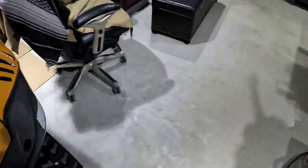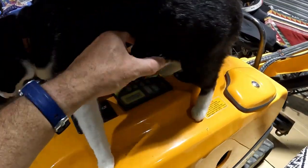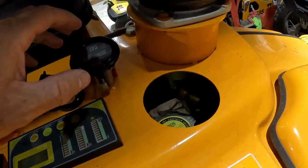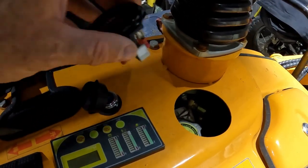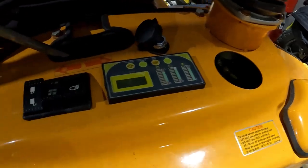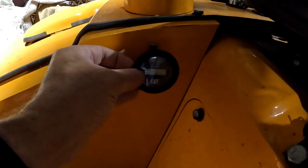What I initially wanted to do was mount this alongside the key here, and I still might do that. But this surface is slightly convex and I'm not sure about that. It would also be okay to put it right here on the flat panel. I'm going to remove the panels and see what kind of wiring I have available and get to it.